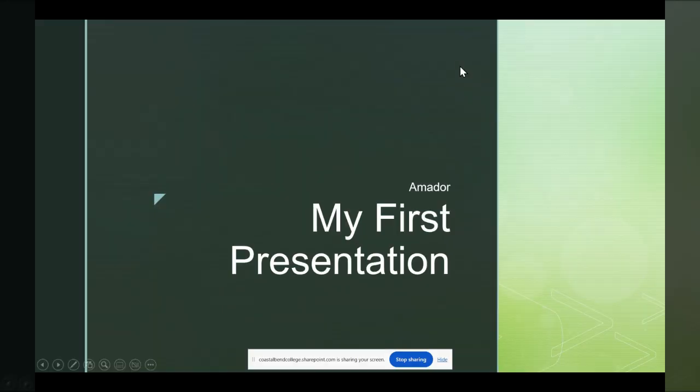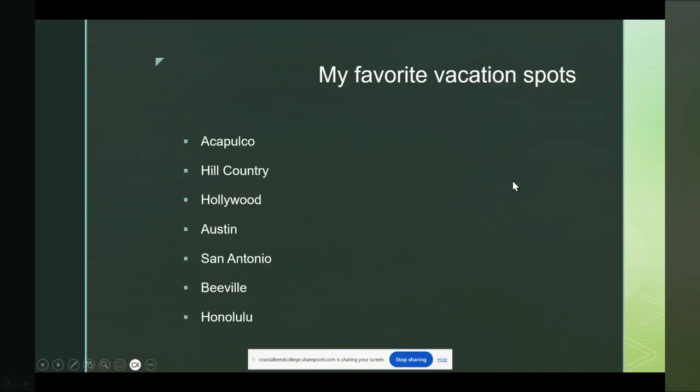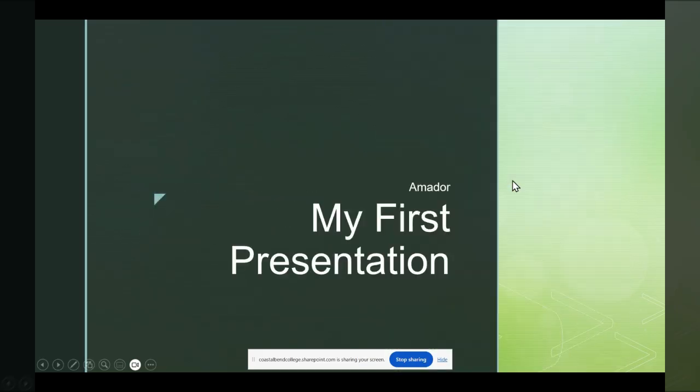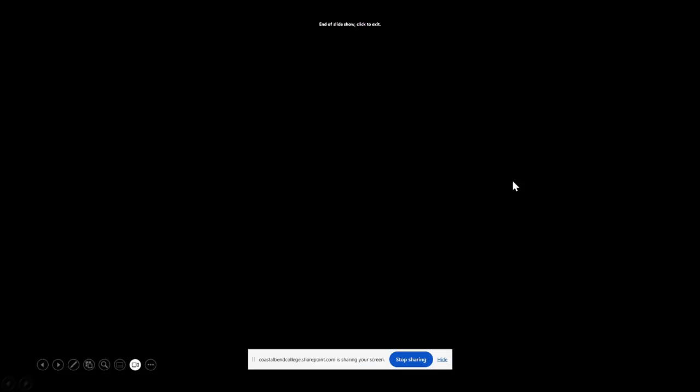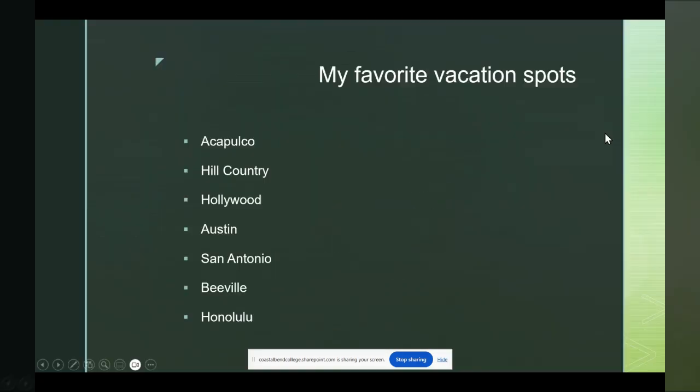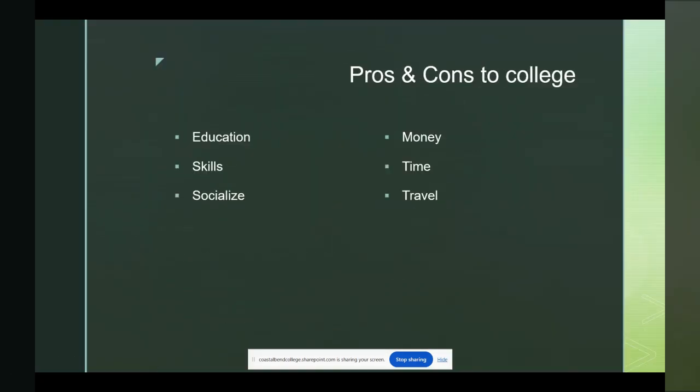Either using your mouse left click or your down arrow on your keyboard, you can go through all the slides. And there it is. And then it's the end of the show. Click again, and you're back out. Once again, run the slideshow. You can use your down arrow too, because the up arrow on the keyboard can get you back to the previous one.